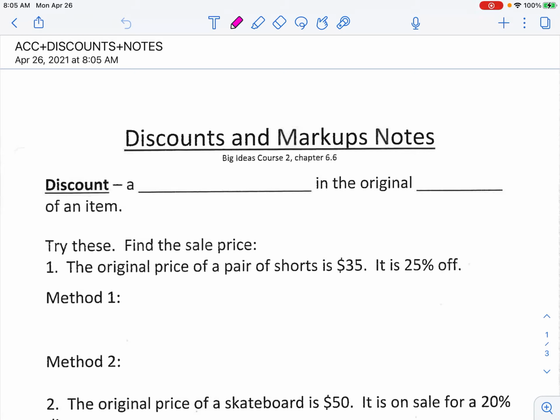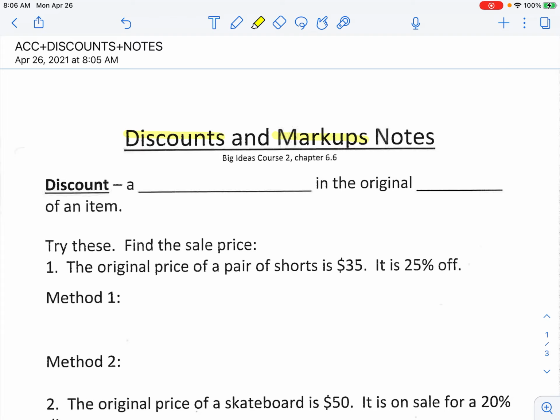Good morning. Okay, so we're going to move on with our percents chapter. And this time, the specific purpose of solving percents is to find a discount or a markup. So when we're talking about shopping and money, sometimes something will be discounted. So if you go to Old Navy and there's a sign on the door that says everything is 25% off, if it was originally $30, how do you figure out how much it would cost?